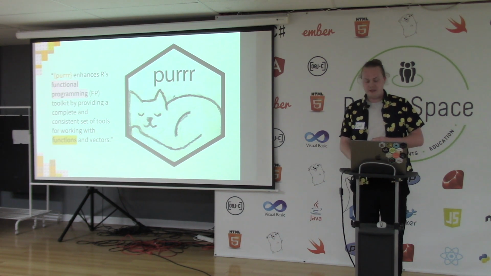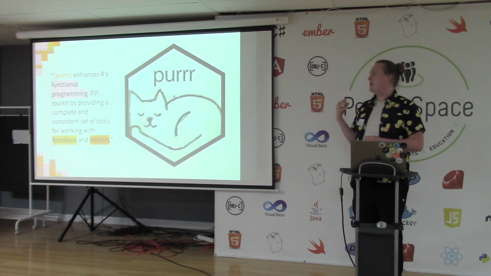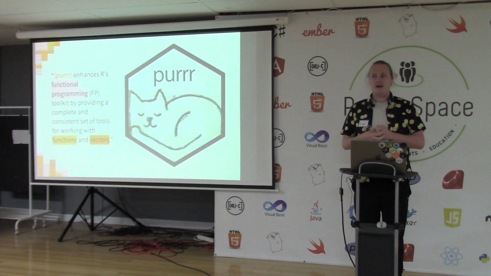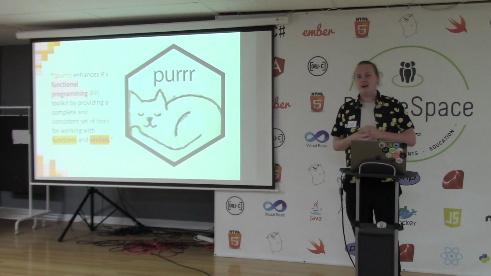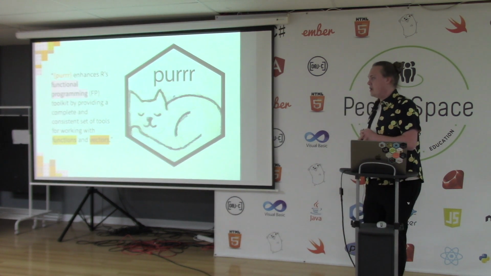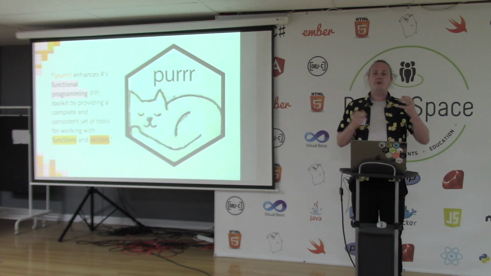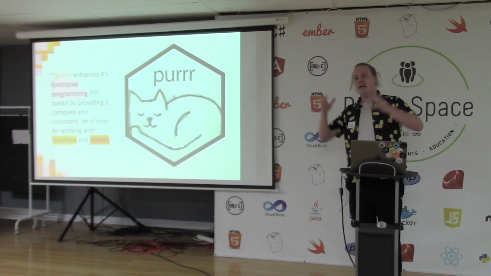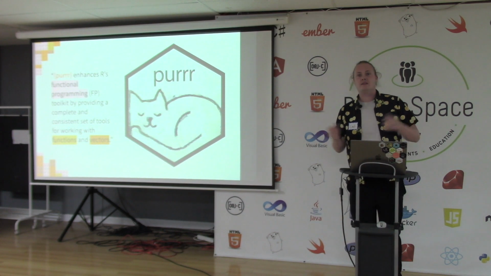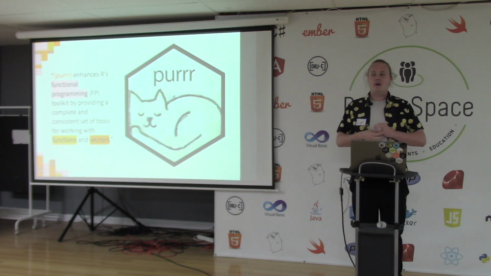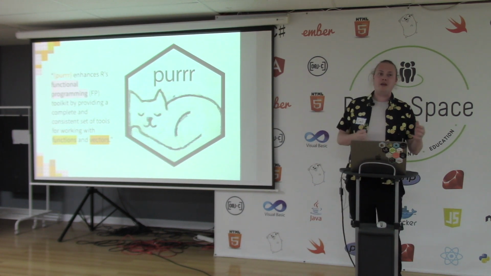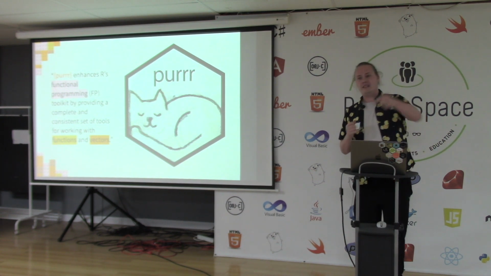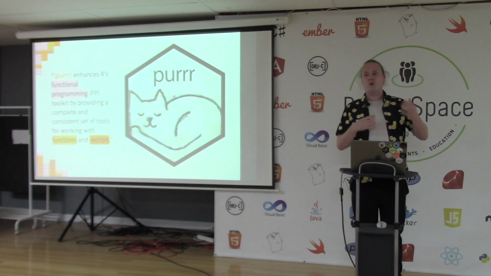Then we're working with functions, and more importantly, we're working with vectors. Vectors are also a very fundamental part of what we're working with in R. And for this purpose, in purrr, we're really talking about any object that has a number of elements. It can be a vector of length n, or it can be a list, or it can be a data frame, which is a list. It can be anything that you can say the first element of, the second element of, and so on and so forth.